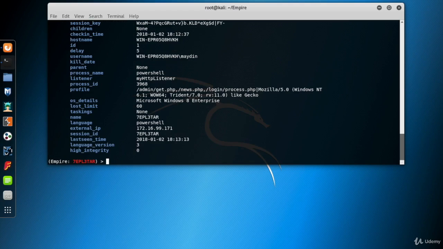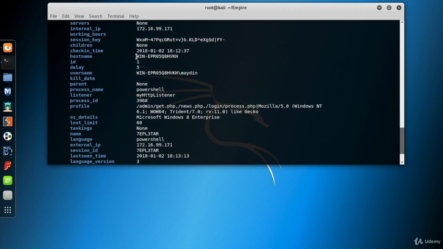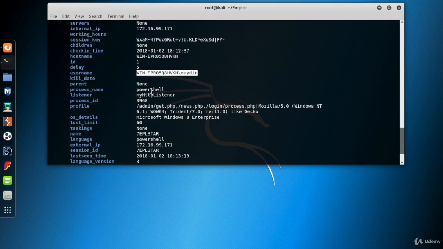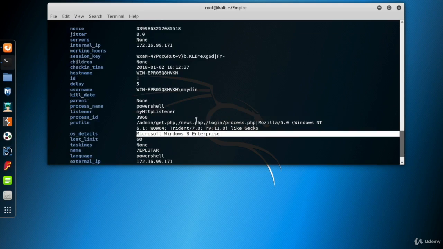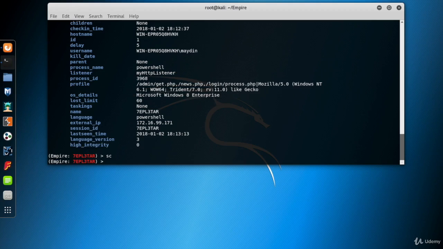For example, type info to see the entire information of the victim system. Or type sc to take a screenshot, etc.